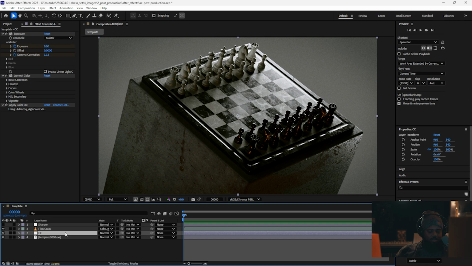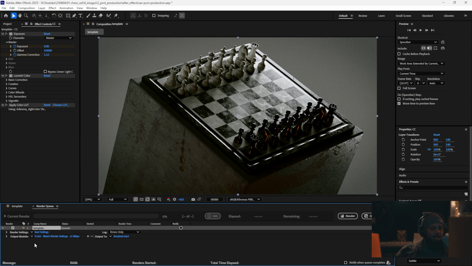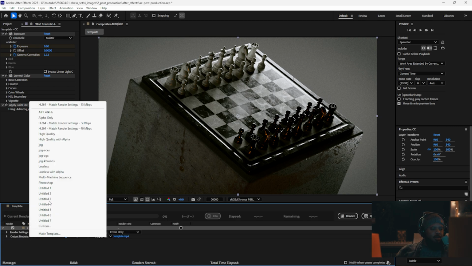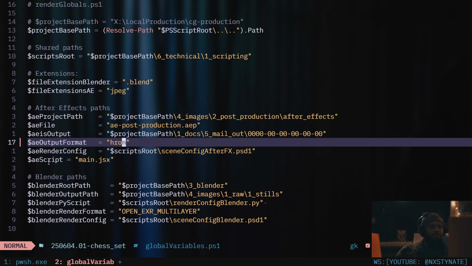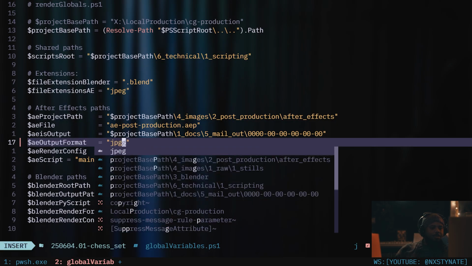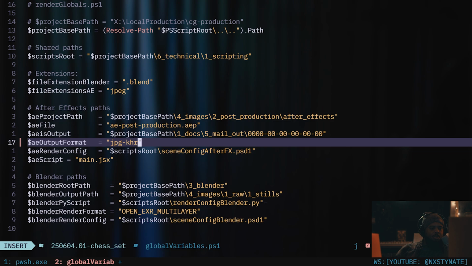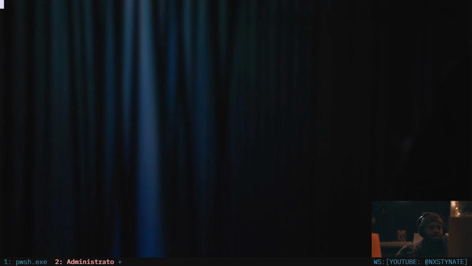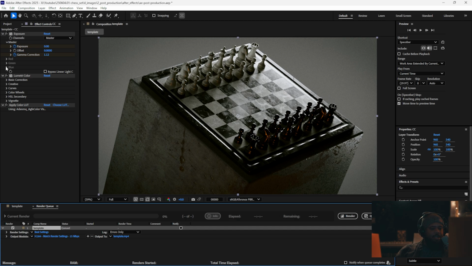Let's see, Shift Control /, and then it's called Khronos JPEG Khronos. Okay, JPEG Khronos. So just make sure when I re-render stuff it comes out right out of After Effects, so I don't forget. All right, we can delete this.